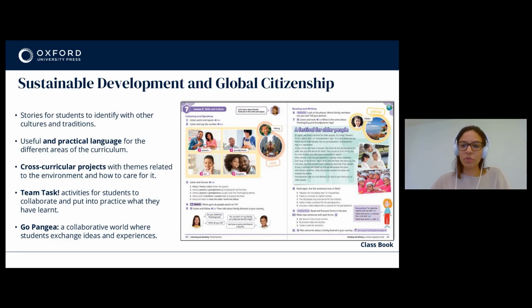World Class also provides a cross-curricular framework to allow students to connect what they learn in their English classes to other school subjects, such as maths, science, art, social studies, and health. Also, the Go Pangea platform provides this interface for collaboration and to exchange experiences with students from all around the world.